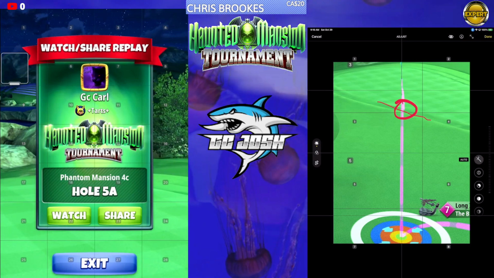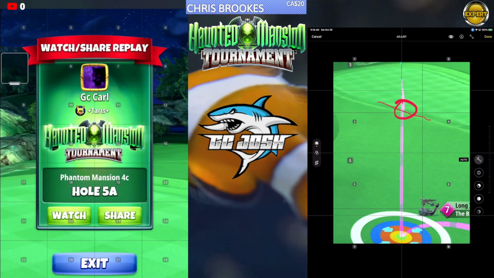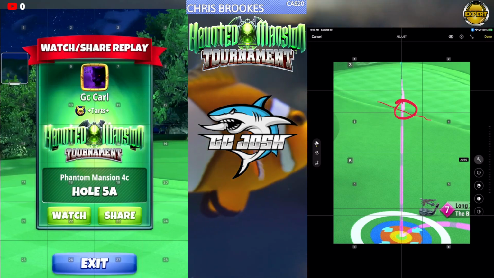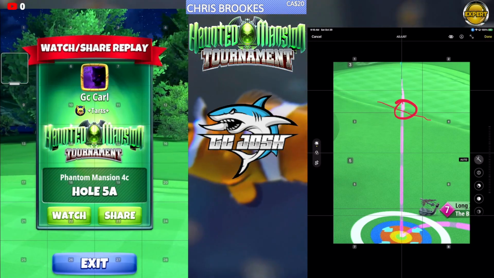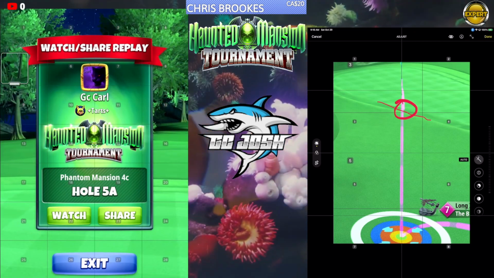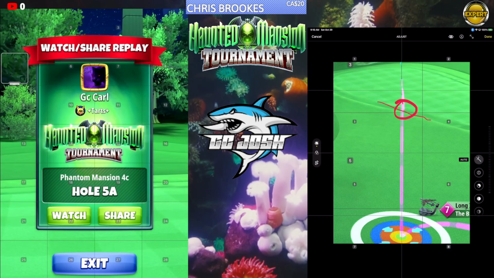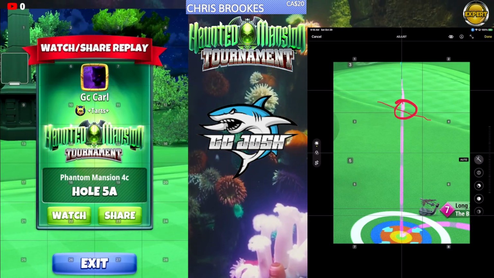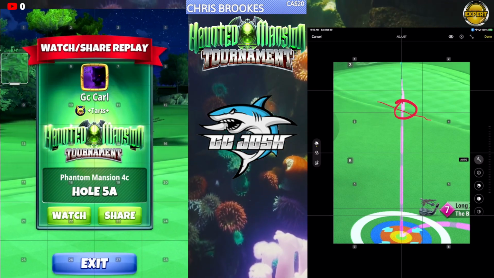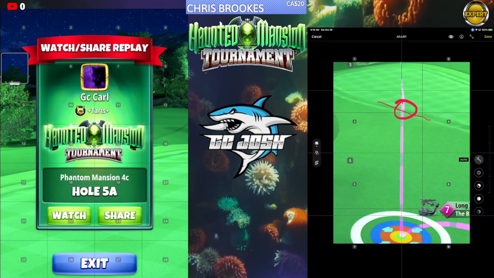So pretty simple. As far as the checks go, it only gets a little complicated if you're using a Grizzly, and that's only because you have to do a little quick math on the fly because of the yardage difference. So, really good chance at getting the eagle here using a Kingslayer.